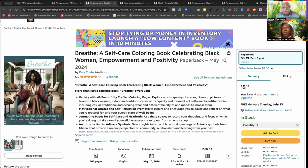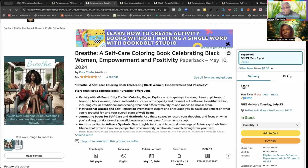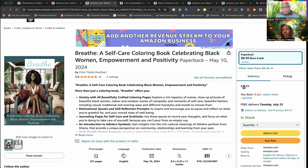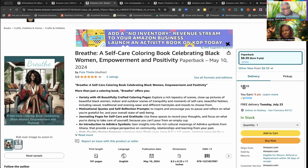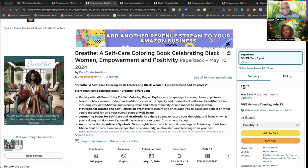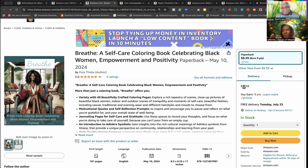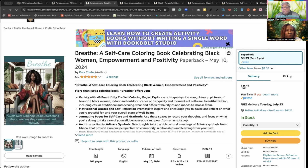Exactly. You can't see the interior of mine, but if you notice in the cover design at the bottom, there's a wood walking path. And on the interior, at the top of many of the pages, you see a little bit of wood flowing through. So it speaks to that walking path that's on the cover of the book. There's daffodils all throughout it that speak to the beginning. So on almost every single page, they're getting the same message without having to speak the word. The word is cohesion.